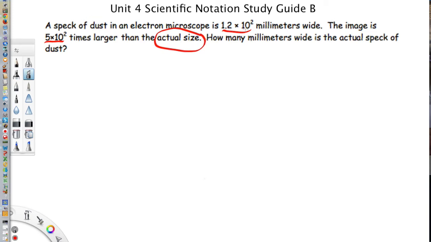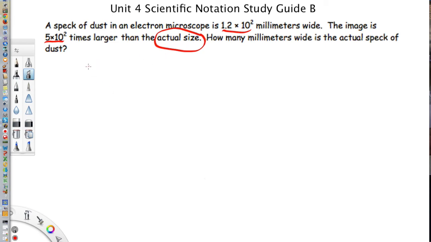So let's say the image that we're looking at is 4 inches, okay? But we know that our microscope enlarges it 2 times larger. So what would you do? You take your 4-inch image and you divide it by 2, because the actual size is half as large. You divide by the magnification, and that gives you the size of 2 inches. And that's pretty much what we're going to do here.